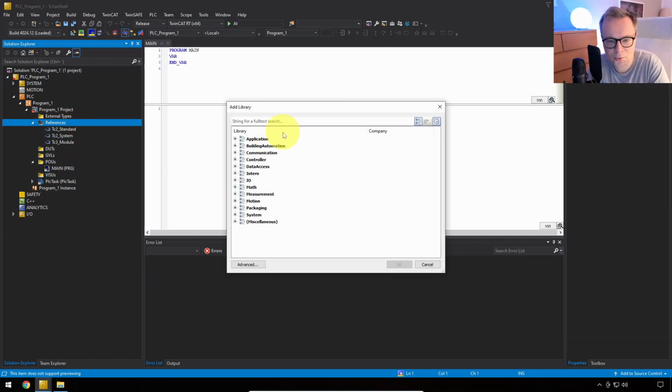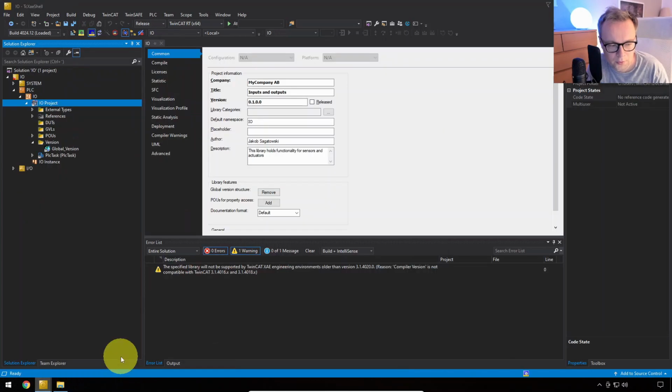This is showing part of the library manager. And if you look around here, you kind of get confused and think, but where is my library? And then you'll get into this window. If you look at Miscellaneous, I hope I pronounced that correctly, you have the inputs and outputs from my company AB. I don't think it looks particularly nice. So while we're at it, I'm going to show you how to make sure that this library doesn't pop up in the Miscellaneous. And to do that, we have to use exactly this thing called library categories.